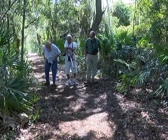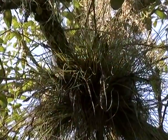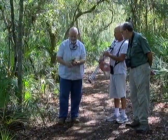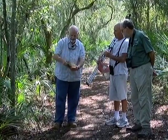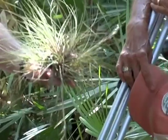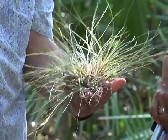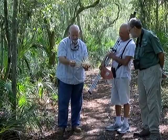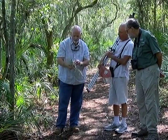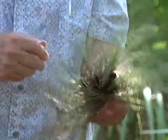Oh, guys, look at here. Here's one of those air plants that we were looking at back up in the tree. Now, look at here. We've had some storms in the afternoons. Apparently this one's been blown out of the tree. It's still got a little piece of the limb here that it was attached to, but this gives an idea of the, you say bromeliad? Bromelia, okay. Sort of a unique type structure on here. It looks almost like seed pods on the end like this, but you can see there's no real root system. It just has enough to attach itself to the limb, stick, whatever it is of the tree.